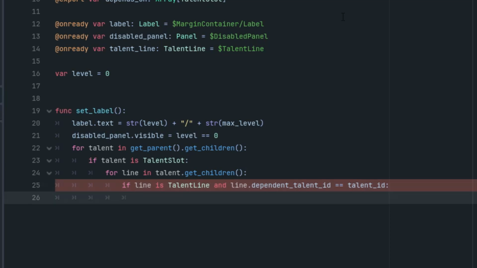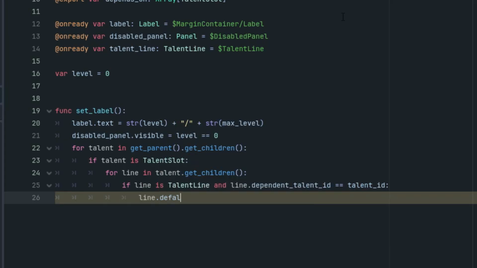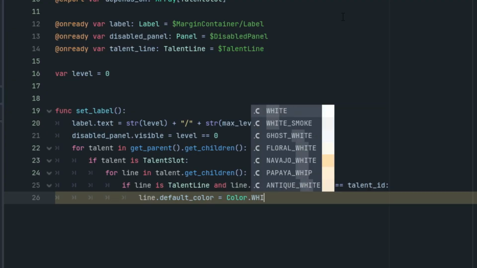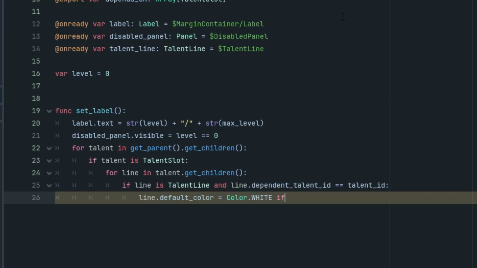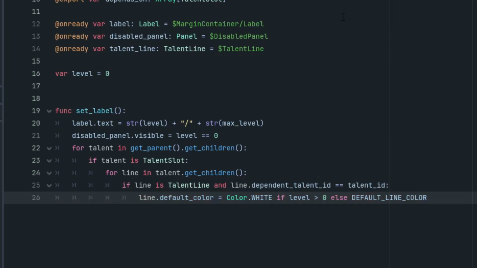In that case, we know that the line should be drawn, and its default color is white if level is greater than 0, which means it's active. Otherwise, else it's our default line color.